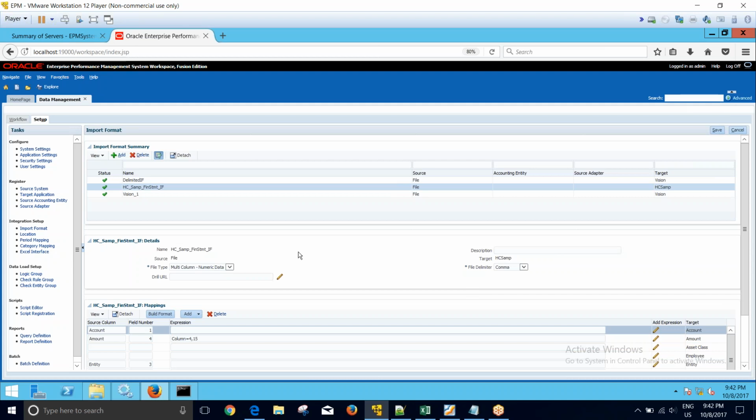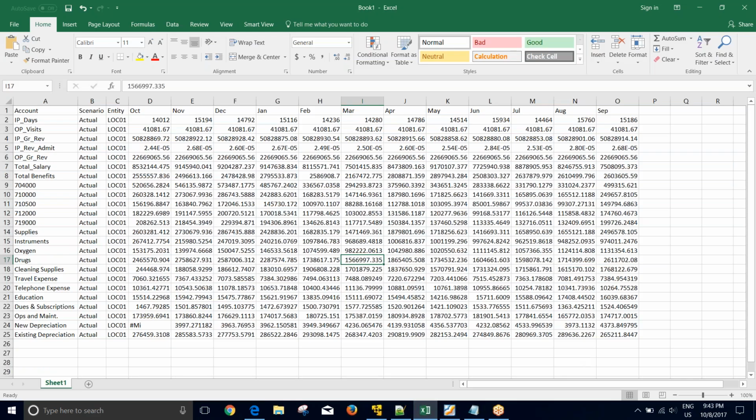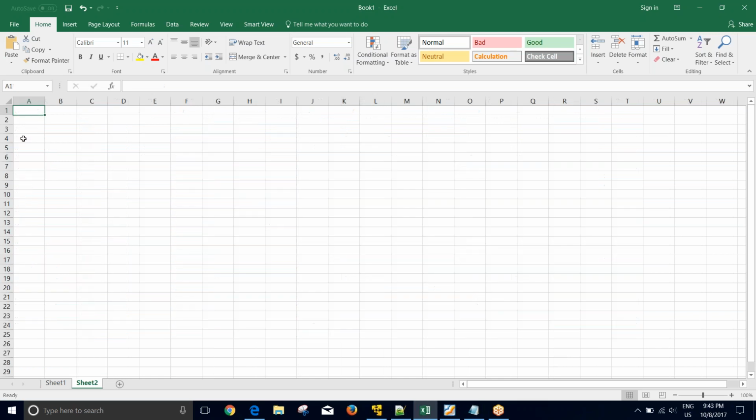Today I will be discussing how to concatenate values and load them using import formats in FDMEE. To explain the requirement, let's say we are getting the entity dimension in the source and account as well.